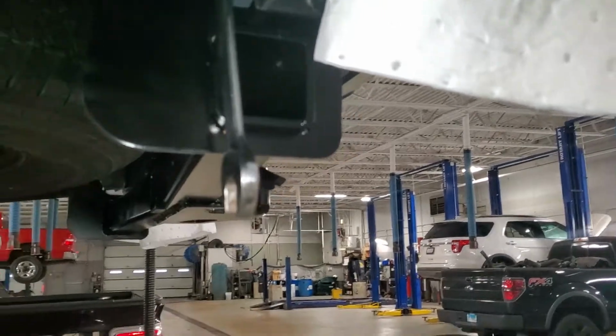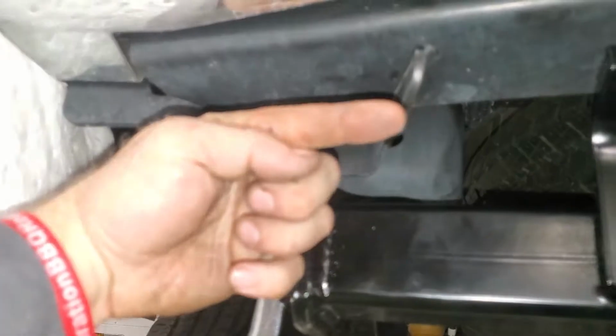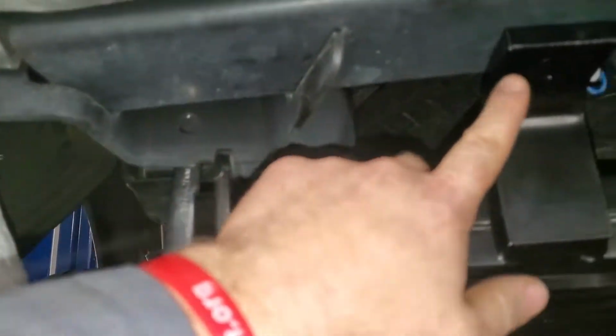So now my nuts are started on all four sides, and I can start tightening them down a little bit. But before I do the final tighten, I'll have to slide on an angle through here. I'll have to slide these long rods that come through with a bracket, and you'll line your hole up right there. I'll show you real quick.